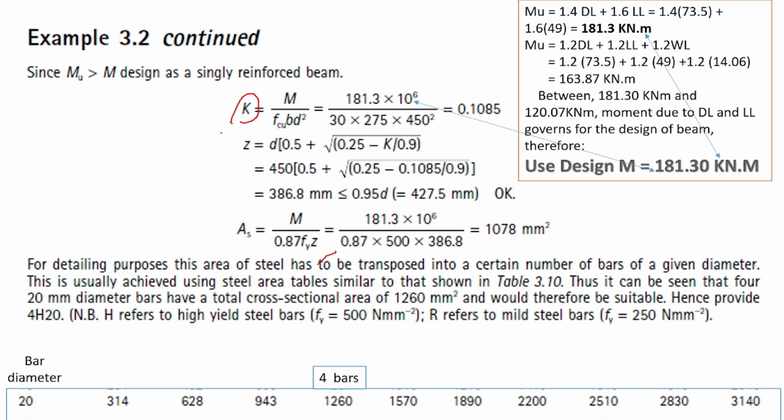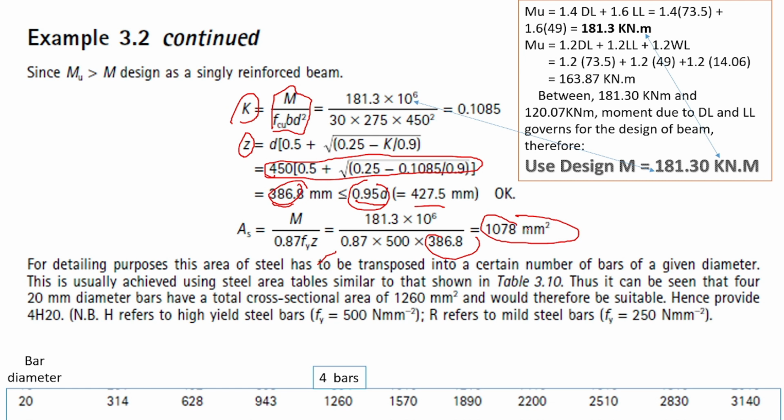This is just a repetitive approach. In my previous videos, you can watch how it's going to look like this, okay? So this is the formula that you need to use in the British standard. You need to calculate the Z, and this value has to be compared with this one. This one should be the maximum. In other words, choose between the two, whichever is smaller, okay? So we use this one, and then we have it here to compute the total area requirement of the reinforcing bars for your beam.